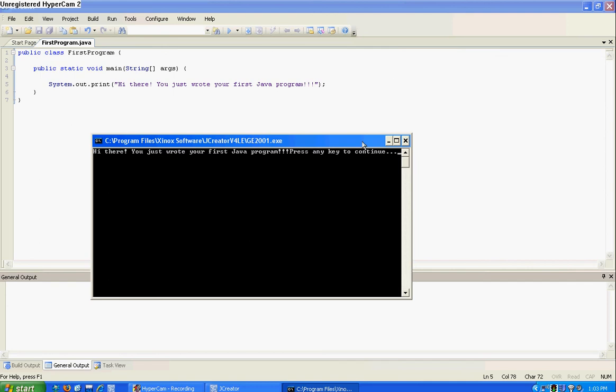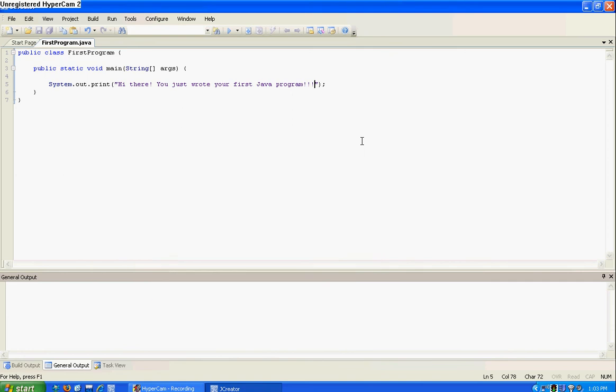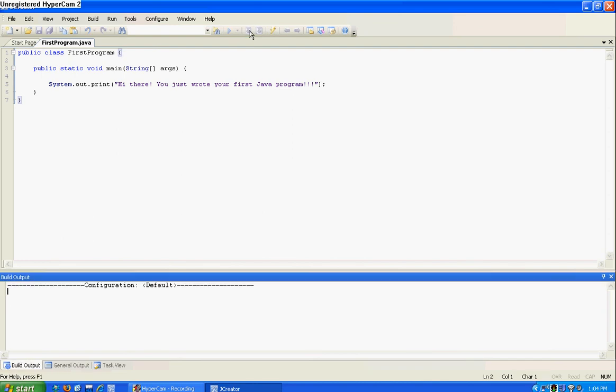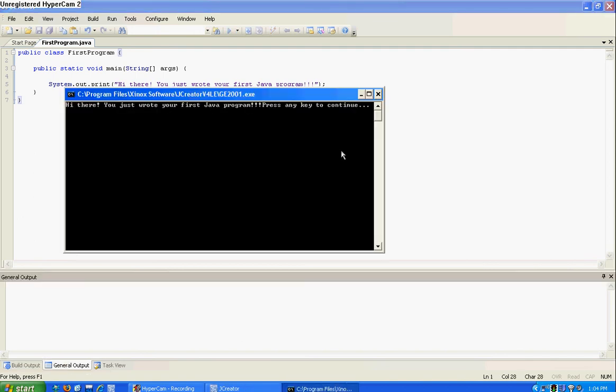So that's pretty much it right now with the basics. The important thing is to always have your public static void main. Always. That's what your program needs to run. And public class and the name of your Java file. And then after that, you compile to make a class file, and then you run the program. And it'll come up in the DOS console.